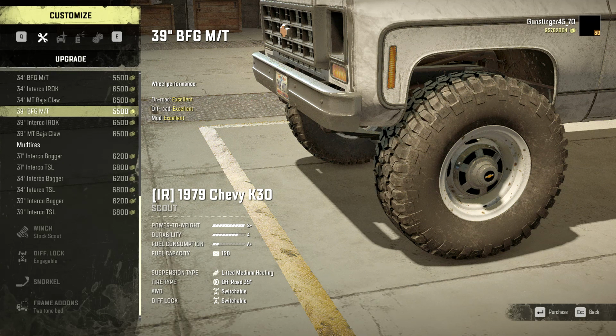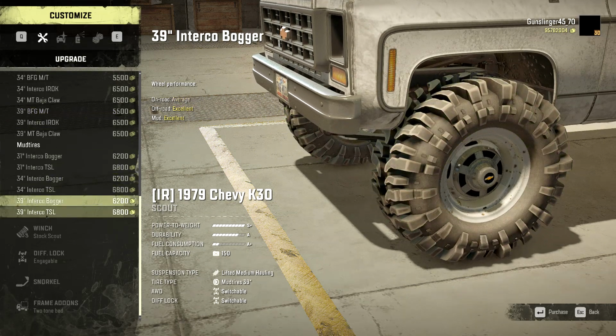Let me change that. This looks like the closest thing to the average dude would put on his truck to have a good on-the-road tire as well as a good off-road and mud tire. But I've been using these. You know, on-road is average, and then off-road and mud are excellent.